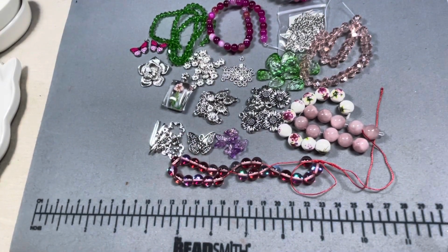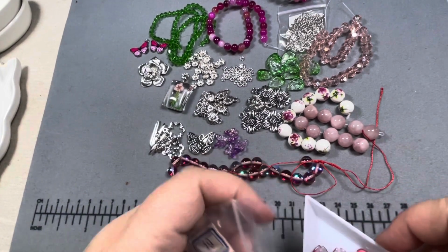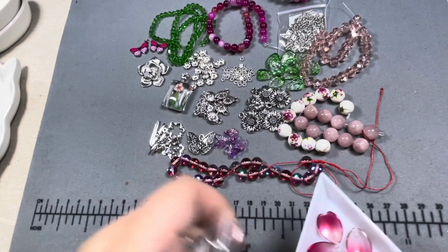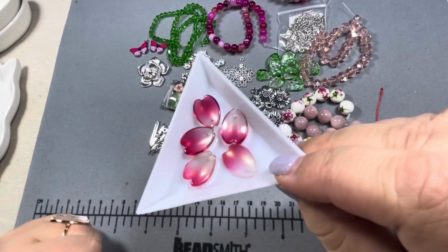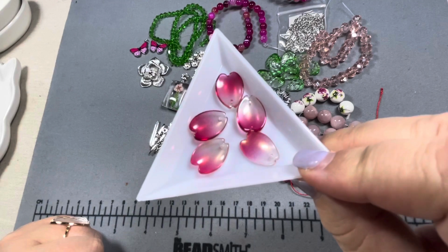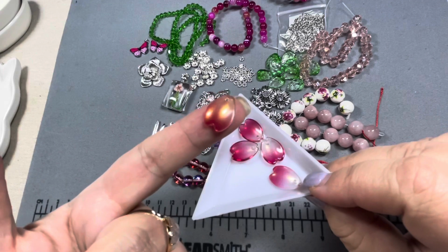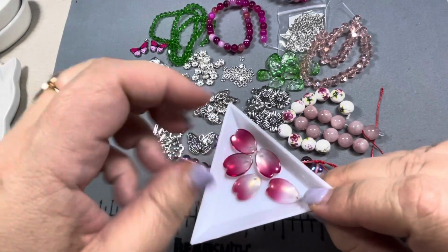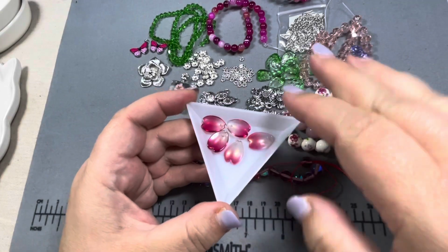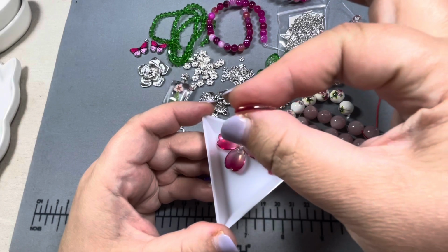All right, 19. 5 pieces of 15.5 millimeter pressed glass petal beads, and these are magenta ombre with the gold shimmer. Oh, wow. Wowie, wow. Look at those. I'm loving those. And they're actually scooped. Oh, look at that. You see that? But they're slanted. They're not flat. Like that fits very neatly into my thumb. So it's slightly curved.